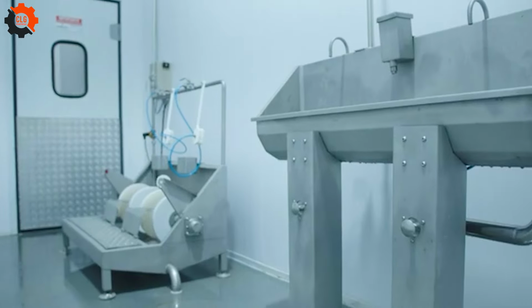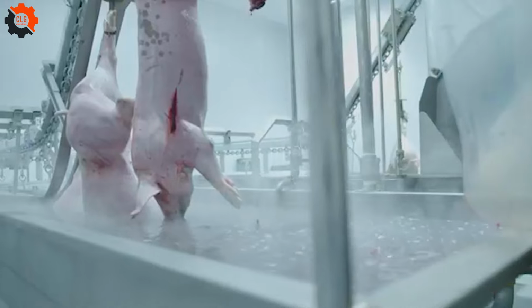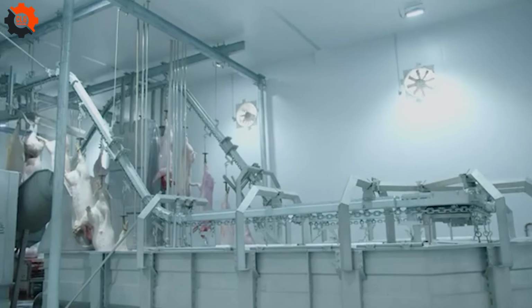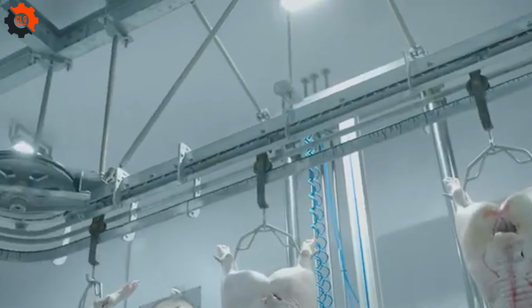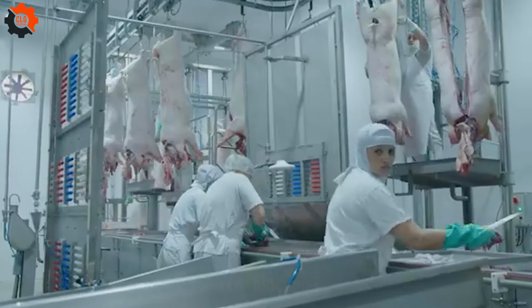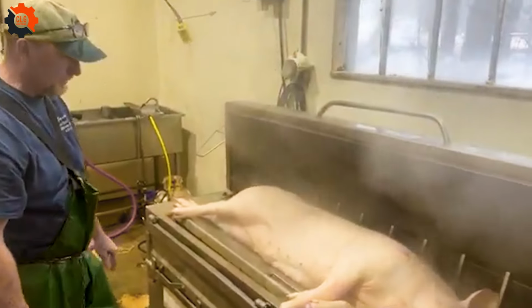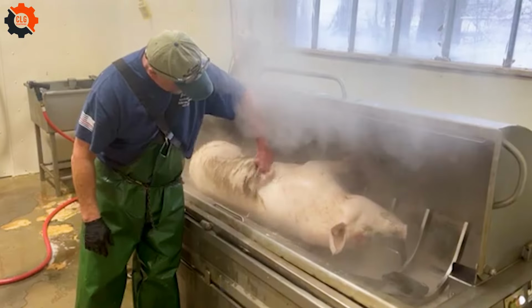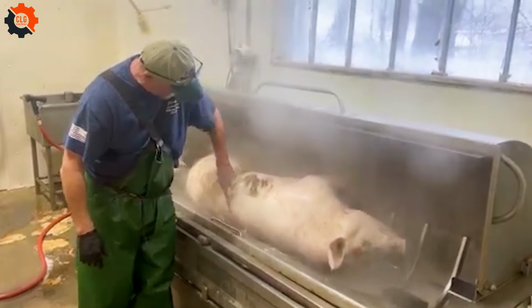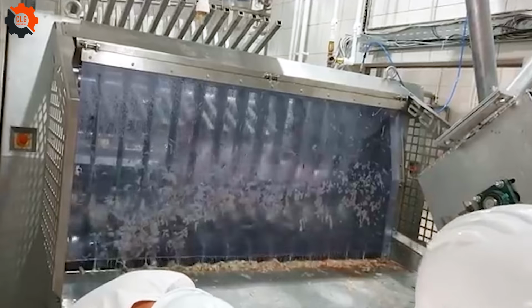Once handled, the pigs enter the main production area for cleaning. They undergo a heating process to clean their skin, followed by rotary machine cleaning. The organs are then removed through a straight abdominal incision, and the carcasses are split along the backbone. Workers inspect the meat for quality and abnormalities. The halves are then stored in a cold environment for 24 hours before being processed further. This cold storage prevents bacterial growth, ensuring food safety.